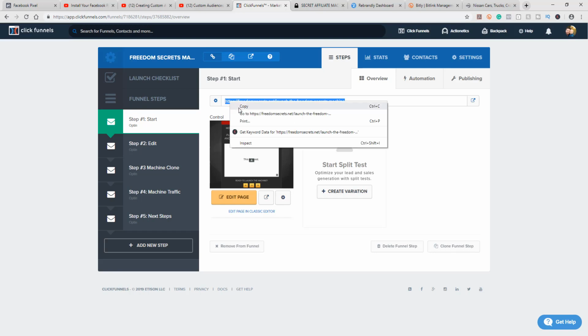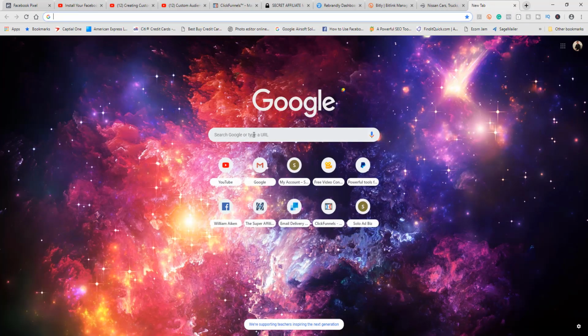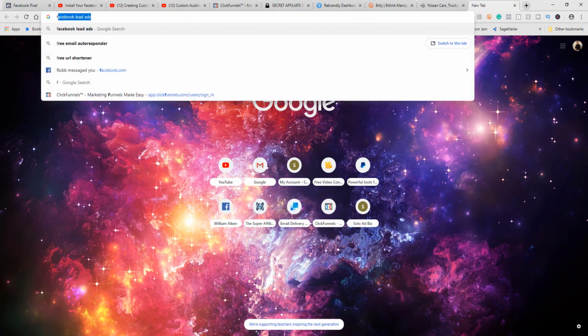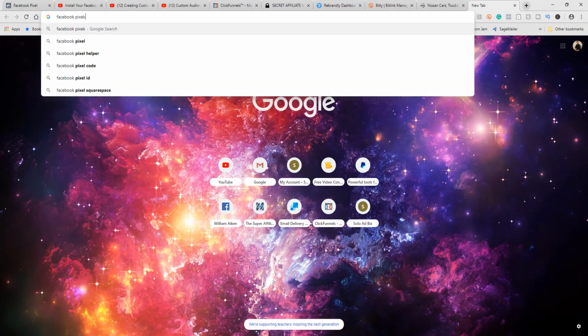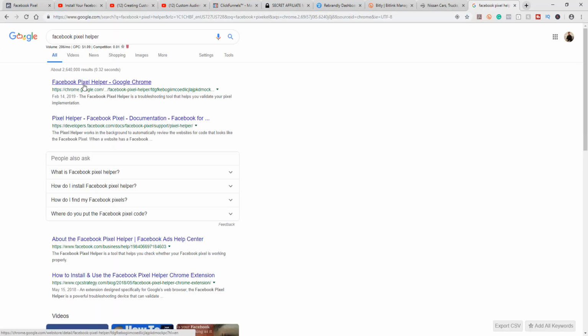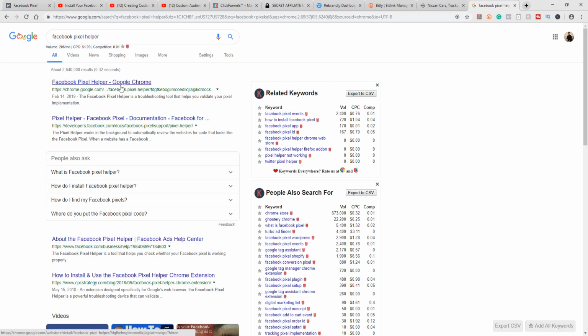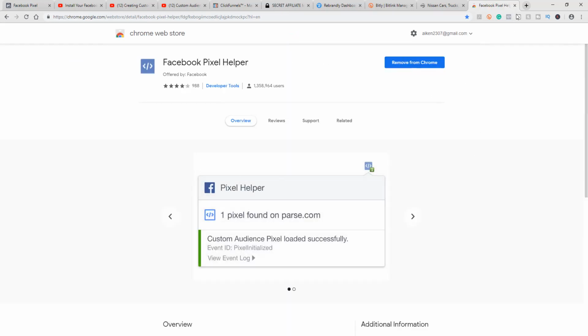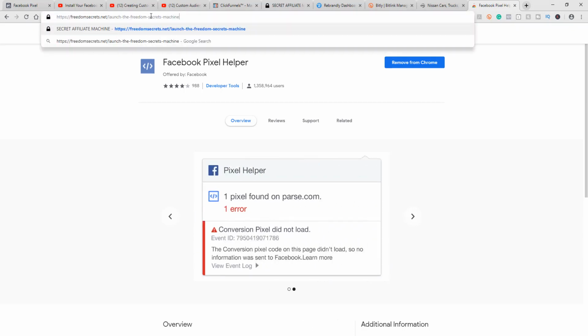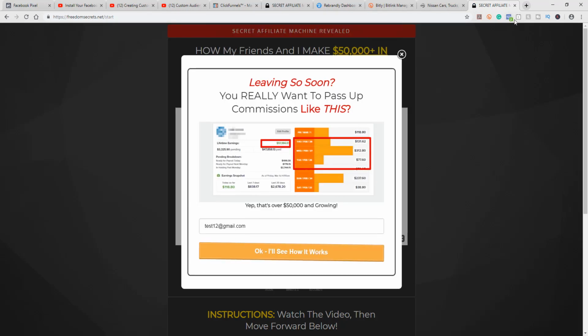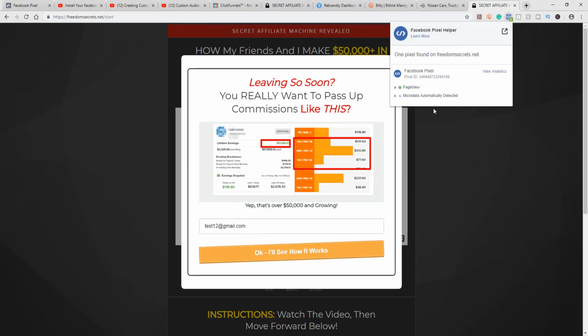We're going to copy it, and you can go to Google and type in Facebook Pixel Helper. And then you can find it right here. I'm going to put it in the resources below this video so you don't have to do this. And because I'm awesome that way, I'll include that link for you. You'll click on it and you can install a free Chrome extension. Whenever you do that, you can just open up a new tab, click paste, hit enter. And then you go right over here and you can see that you have your pixel installed properly.